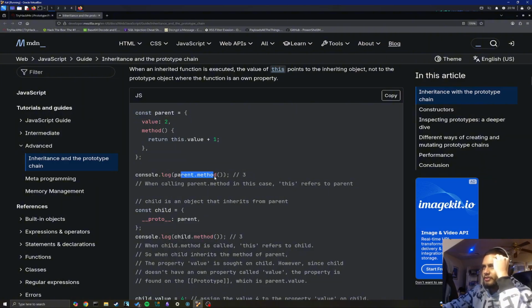Console.log parent.method. Okay, obviously calling this, and it's doing return this value, which is value 2. Return this dot value. Child proto parent. Oh, okay. So this is the parent right here. So parent is 3, and it's just calling.